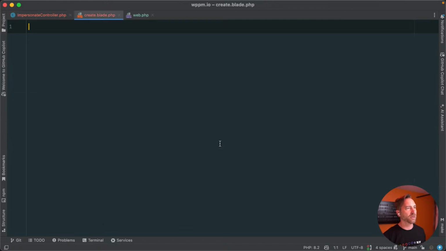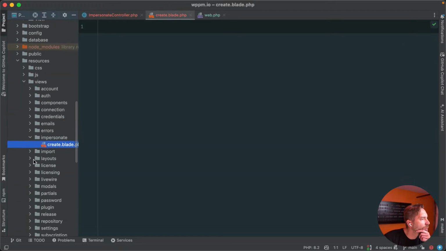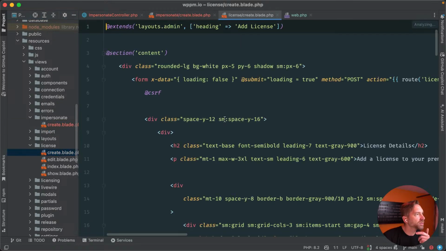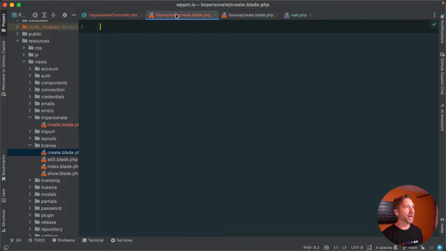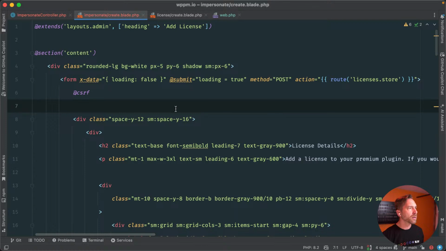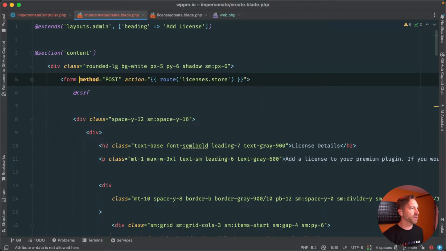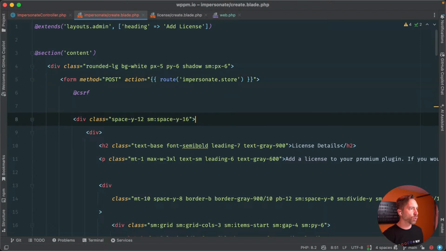All right, let's go look at that. Create. I'm hearing you on the board if. I like that too. I'm working fast here. Let's check out the layouts that we have. Let's just make it look somewhat clean real fast. All right, so let me close the comments and stuff here so I get more screen real estate. Okay, for now, we don't have any X data. We're not doing all that stuff. So let's just method post. Let's keep this simple. We'll go to impersonate store.